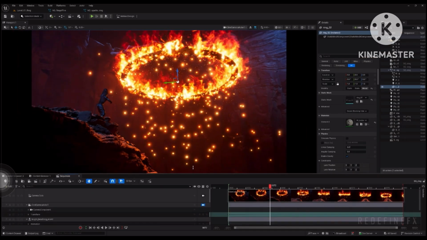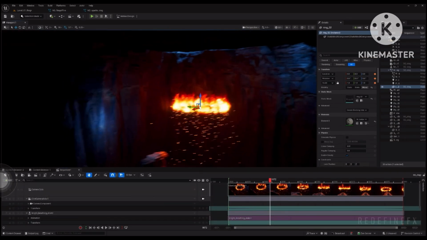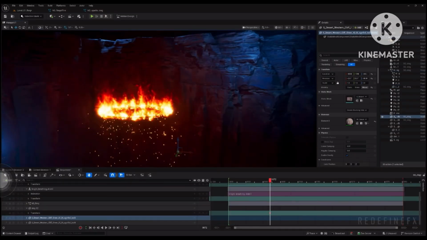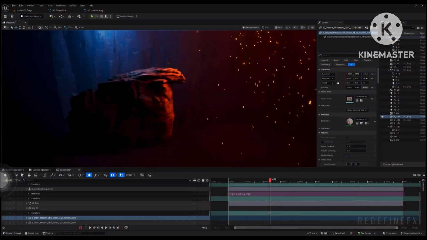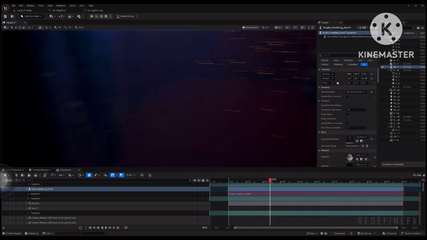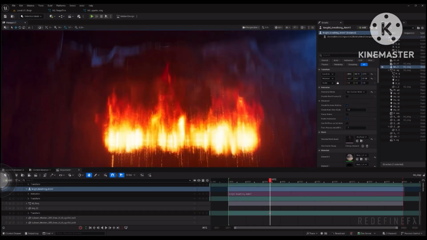I already showed you how to make a camera and add it to the sequencer. As far as the environment goes, it's super simple as usual, just a few Quixel Bridge rocks copied around. Then I have this rock here that our main Witcher lady is standing on. Again, just so that I have some kind of a foreground for the shot.